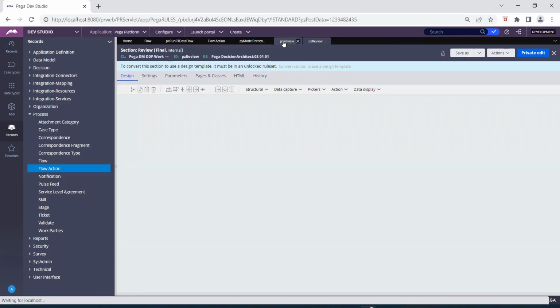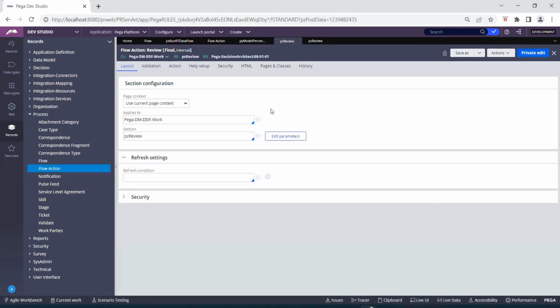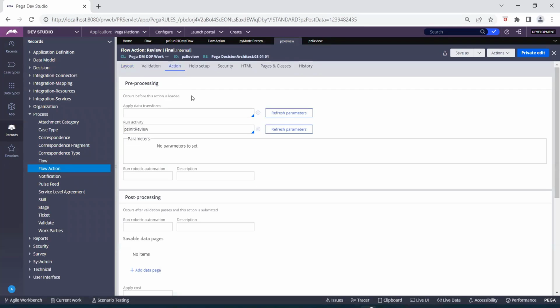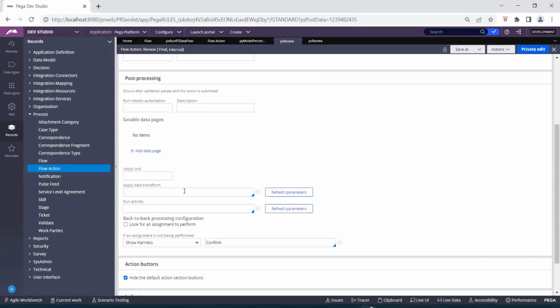Inside flow action, if you see, there is a tab called action tab. Here you have pre-processing and post-processing, right? Inside pre-processing you have run data transform and run activity, and again inside post-processing you have run data transform and run activity.